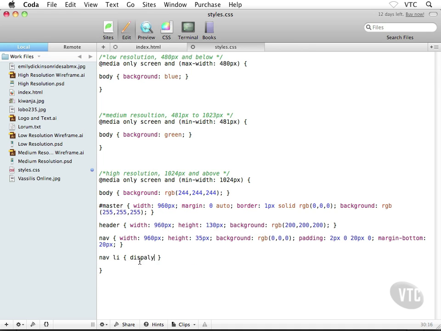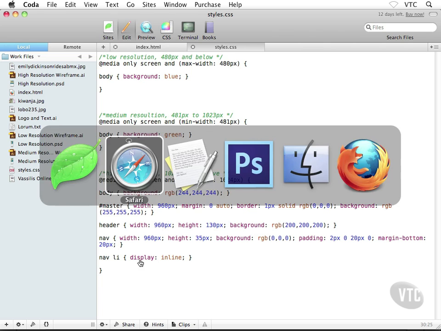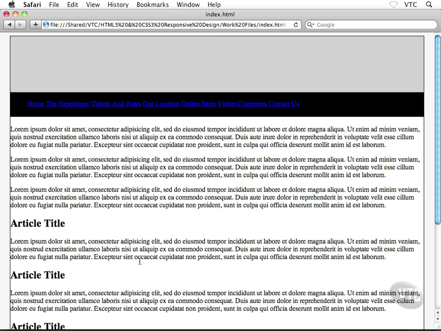I'm going to say display, colon, space, and then inline. If I have a list of items inside a navigation element, or a nav element, then make them appear inline. All that means is make them appear horizontally. Okay? Go ahead and save your style sheet and flip back over to your browser and refresh, and voila, instant navigation menu, just like that. So in other words, the conditions that I specified were met. I do indeed have list items inside a nav element, so they all take on the instructions that the CSS is telling them to take on.